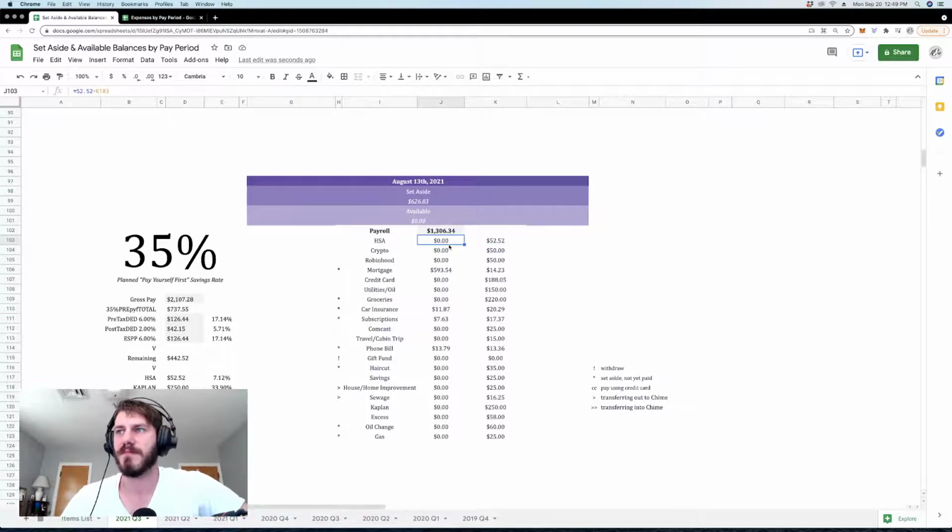That might be straightforward. That might be confusing. If you don't want to do it this way, just delete this column and then just go in here and do 52 minus 52.52 and 0 it out that way. It's the same concept. Even that, I don't know if you necessarily have to do it that way.